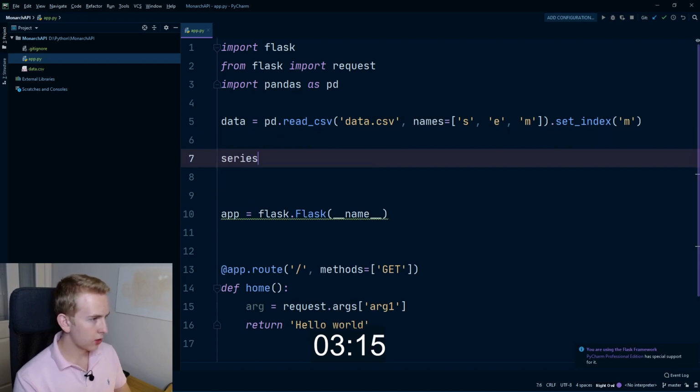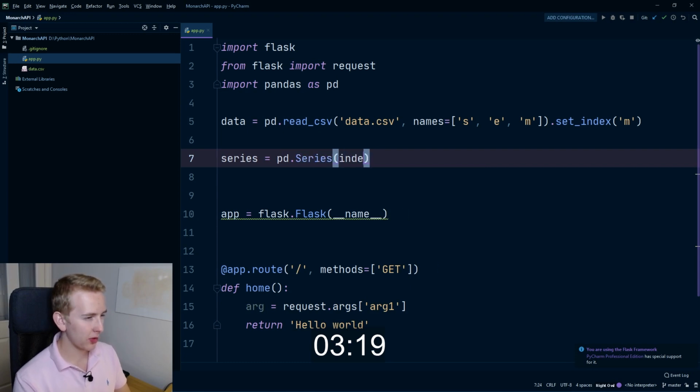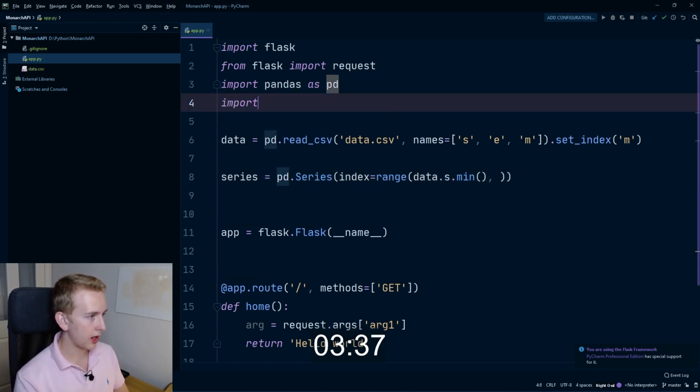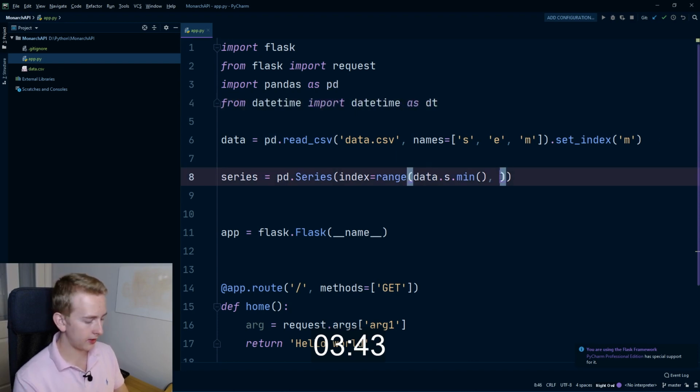Right, now let's create an empty pandas series, and we want the index to equal a range starting from the first start date in that data CSV there, so data.start.min, and we want to finish in the current year. So let's import, from datetime import datetime as dt, and let's do dt.now().year.